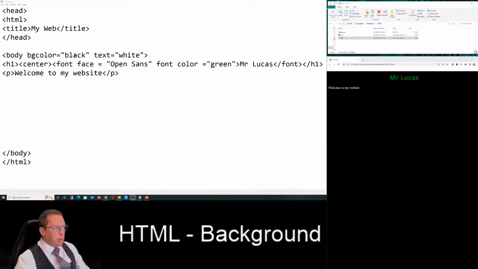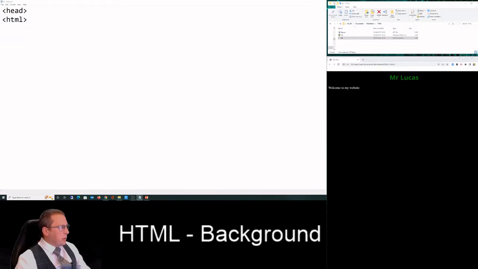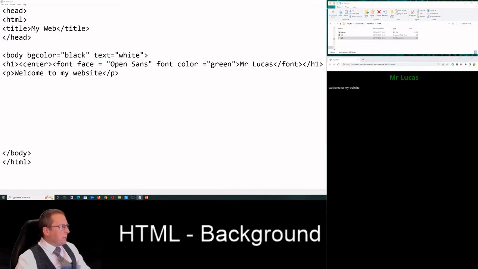The next stage for my website is to add an image in. So I've got my first section. I'm just now going to put in a new line. So what I'm going to do is first of all save an image into my documents. If we see up here, I've already got an image saved in my documents called Heron, and it is a JPG file, a JPEG file.